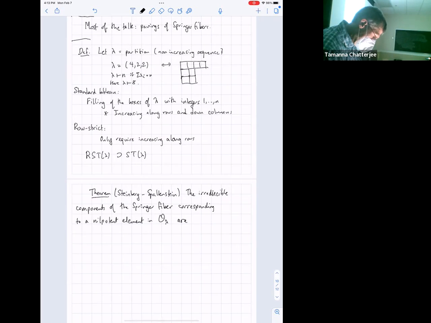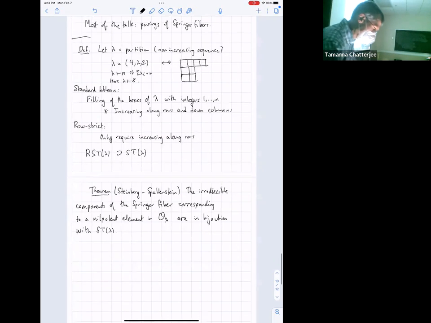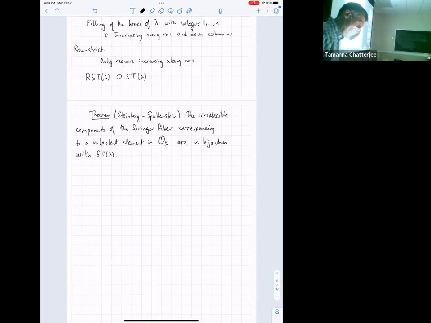they are in bijection with the standard Tableaux of shape lambda. Okay, and I actually think this is a beautiful fact, and so let me explain how this correspondence goes. Although you can imagine that there would be something to prove, and actually there's something very elementary which is even unknown about this right now. So you can put your minds to that if you want. So here's how this works.